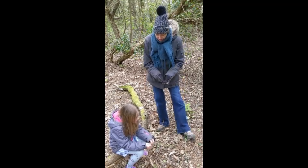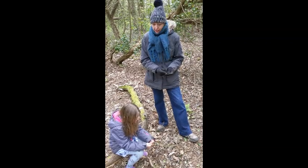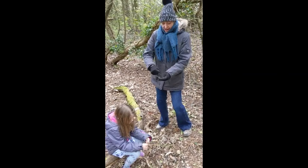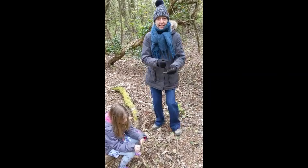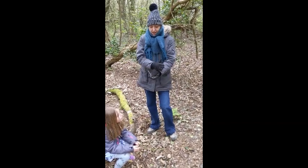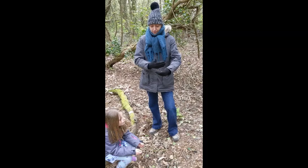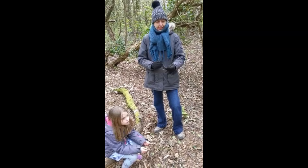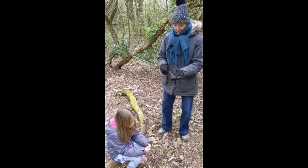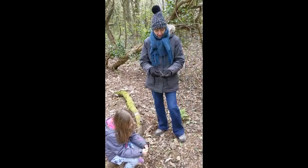But the song thrush had been watching. The song thrush looked at the nest and thought, oh, I could do something with this. So the song thrush jumped in the nest and started using her body, turning around in the nest, using her body to make the mud all nice and smooth. So the nest was all beautiful and smooth inside. And so to this day, the song thrush uses sticks and mud to make her nest.